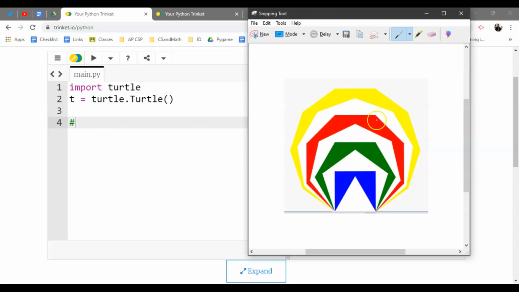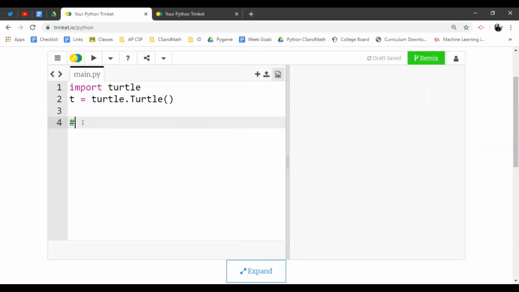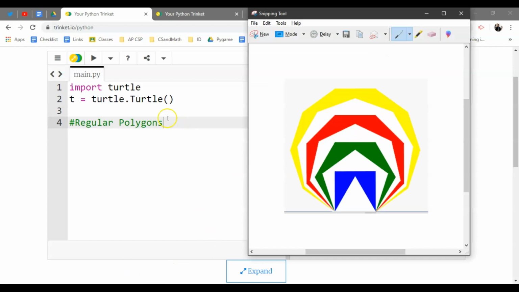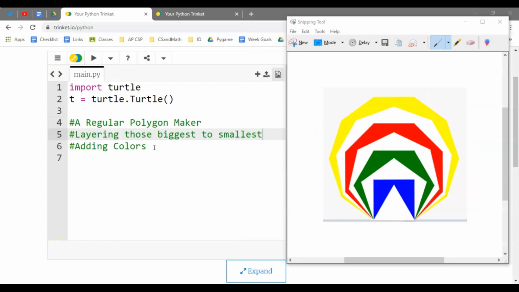Maybe I'll let you do that. We'll decompose it and say, in that thing, what are some of the components, and you can just comment them out. Like, for example, I see regular polygons, right? That's obvious. And you can keep going on down the line and just see if you can't decompose this into some things. Now you could have several things, but I see a regular polygon maker, right? If I could just have code that makes regular polygons, then I could just layer those. I kind of see a layering, the biggest one on down to the smallest one, and alternating colors, like between a color and then white, and then a color and white, and so on.